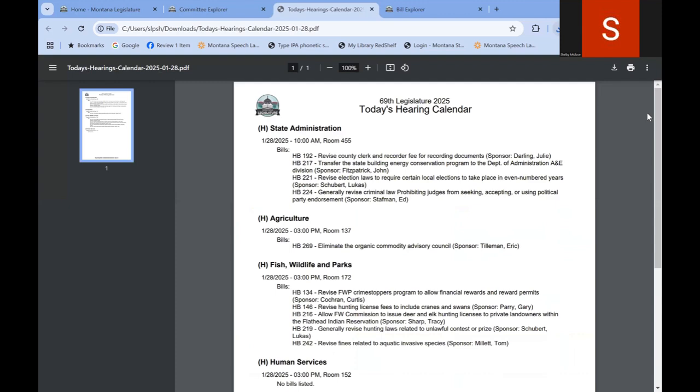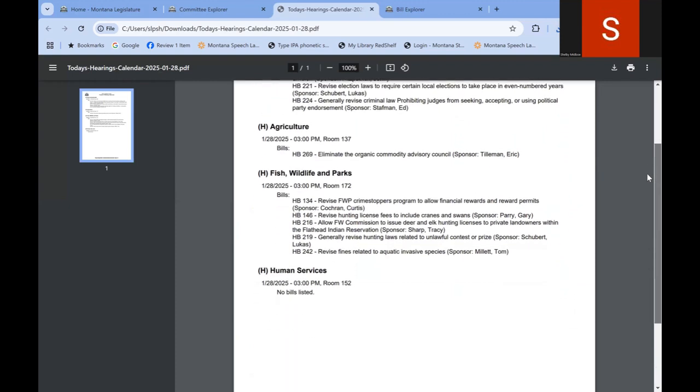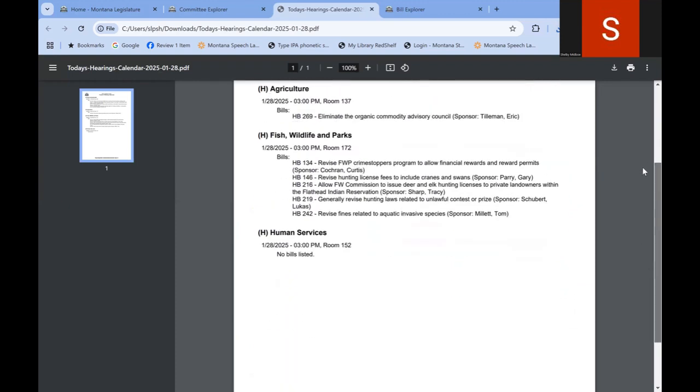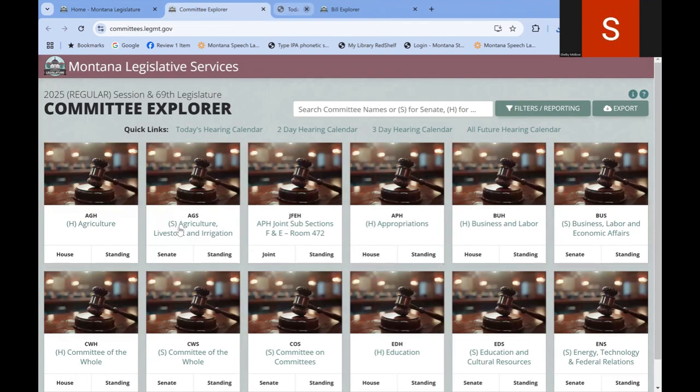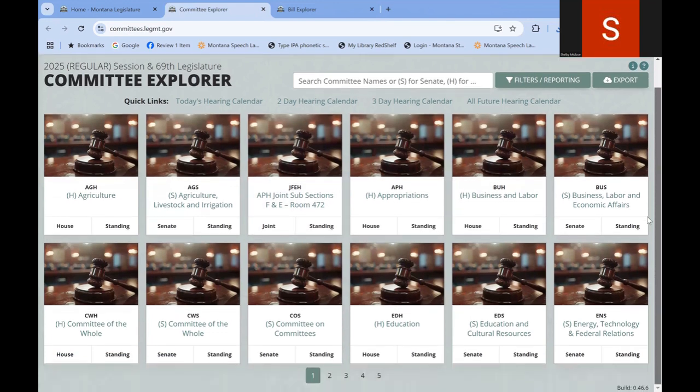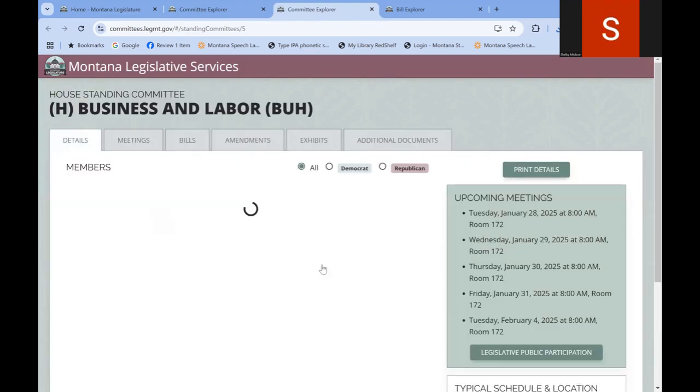So we can go and look at all the bills that are scheduled in all of the sessions today. But you can see what they're going to talk about. So business and labor is another one I like to go watch, House Business and Labor.